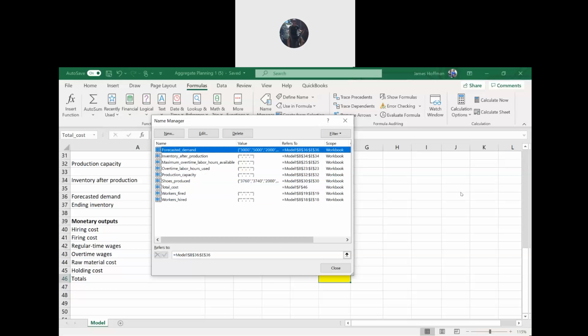So does anyone need any of these repeated? Okay, so just note that we made a range name for both sides of the constraints, all three constraints. So that's 6 total range names, and then the other one is for the total cost that we manually did, and then the other decision variable. Okay, so we got those range names.